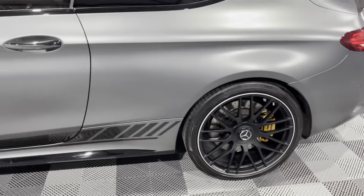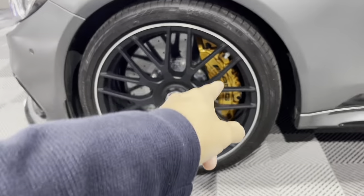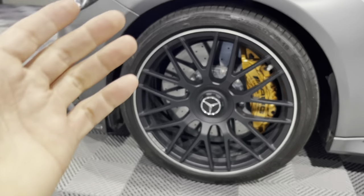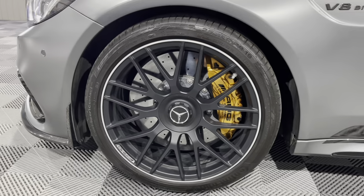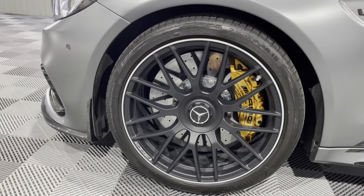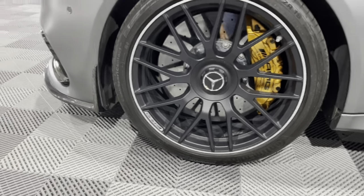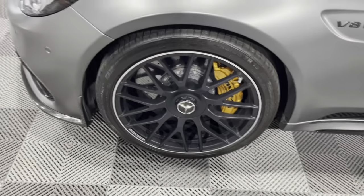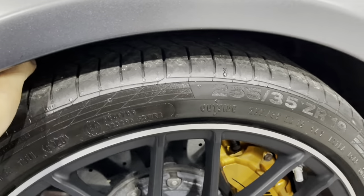In addition to that, it's also got the carbon ceramic brakes with the framed carbon orange AMG brake calipers — enormous eight-pot calipers on those carbon ceramic discs. It's also got the 19-inch front and 20-inch rear AMG satin black cross-spoke wheels with a polished edge. You can see these are original because they've still got the AMG logo — if they'd been refurbished and powder coated, you'd lose that logo.